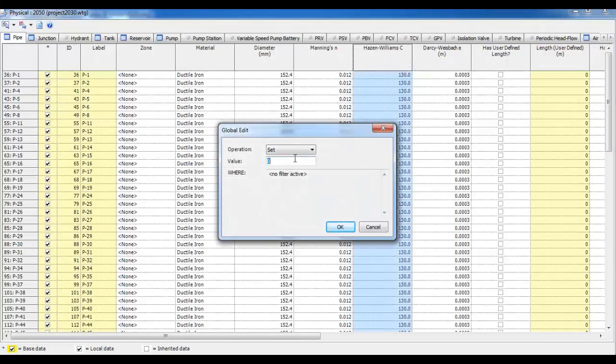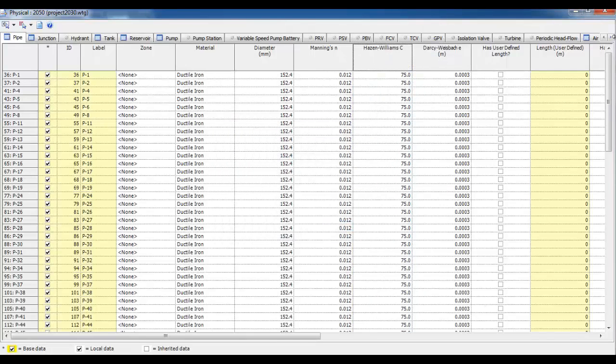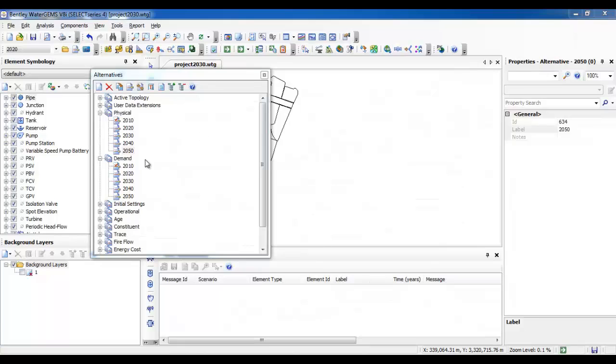Now I created all Hazen-Williams coefficients, which changed over time. After that, we need to set the month for every period.